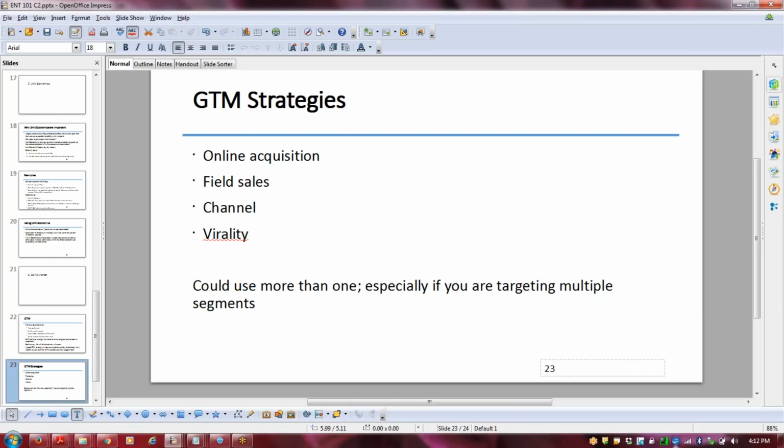Is it the online acquisition? Do you sell through online, or do you send out people? You conduct road shows. One example with this breakfast delivery service is that the first channel that we sought was field sales. We planned for road shows. We set up stalls in different apartment complexes in certain areas. In one particular area that we selected in Bangalore, we set up a road show where we gave free breakfast for the residents to try it out.